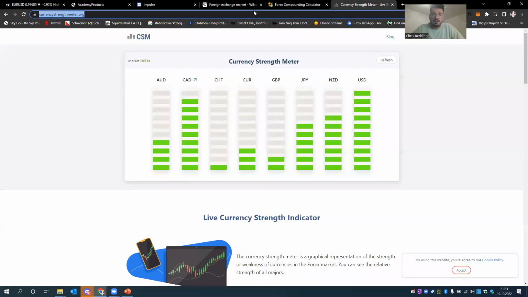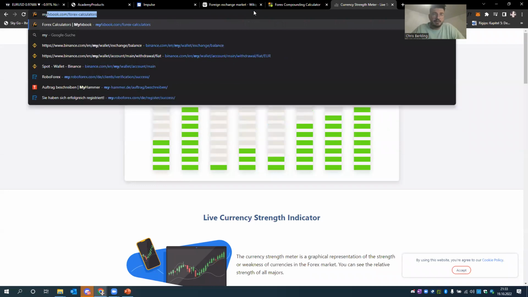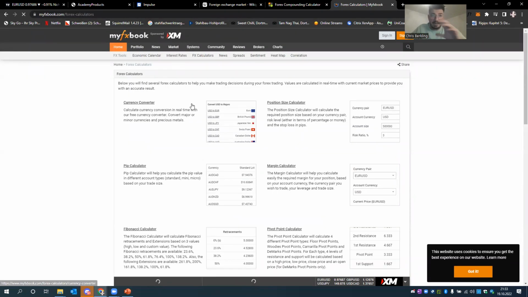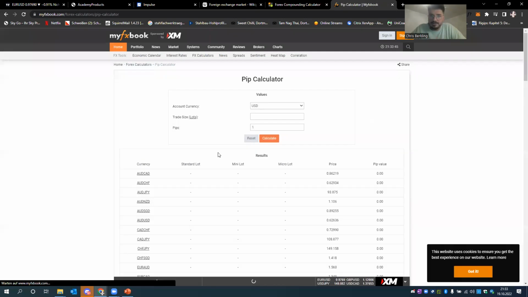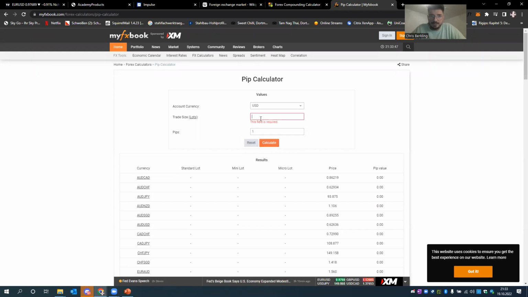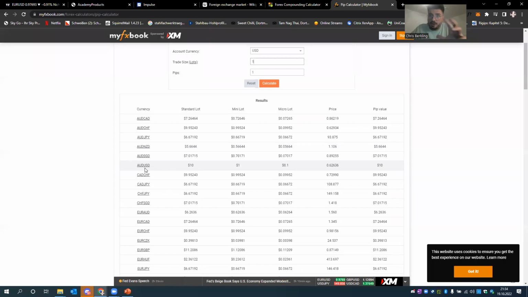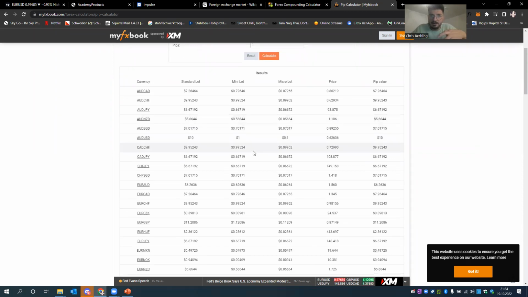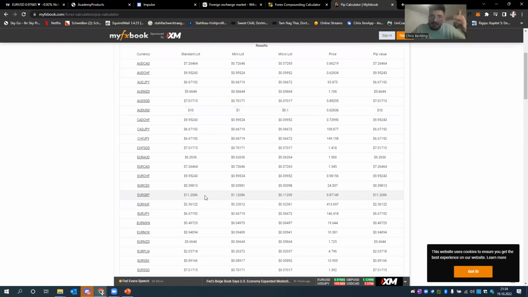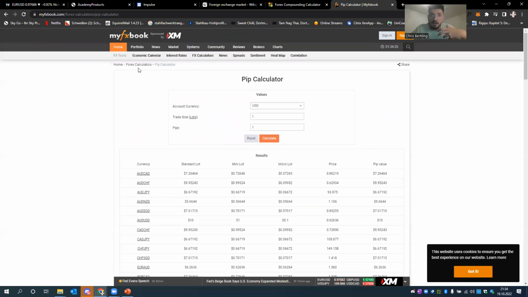The real value of a pip, you can always go to websites like MyFXbook, and the real value of a pip depends on different things. So for US dollar currencies, all the pairs that are with US dollar, the micro lot is worth 10 cents, the mini lot $1, the standard lot $10. And then obviously, because of the exchange rate, everything is measured in dollars. It varies from currency pair to currency pair. As you can see, Australian dollar in New Zealand, it would just be 5 cents per pip, 50 cents, 56 cents, $5.60.